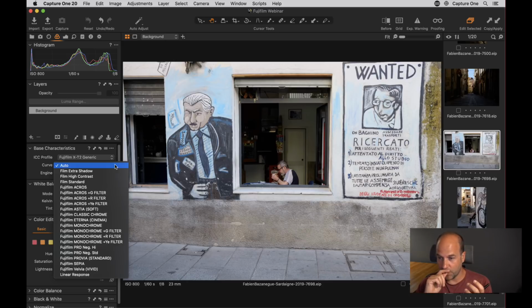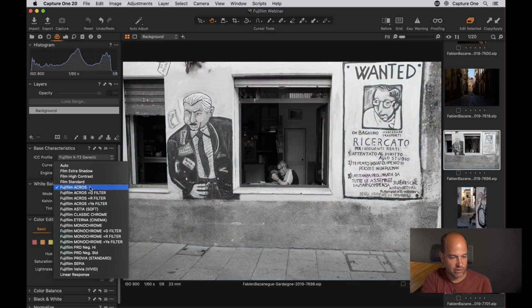Now with compatible Fujifilm cameras, it will also mimic the film simulation that you had on at time of capture. So if this is set to auto, whatever you have set in camera will be what you see in Capture One. But the good news is you can retrospectively change that. So if I wanted to think, oh, actually this might look nice in Acros, then I can just change it like so. Or if I feel like having a Turner Cinema, Classic Chrome, or whatever, then we can do so.